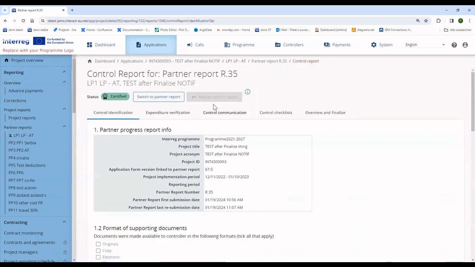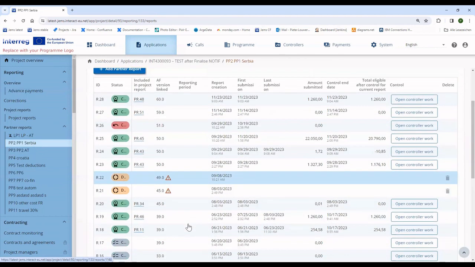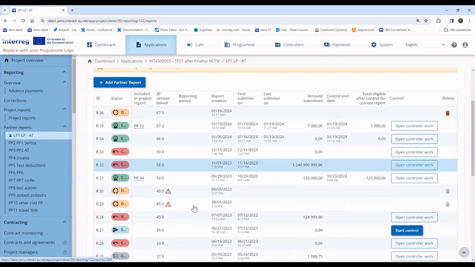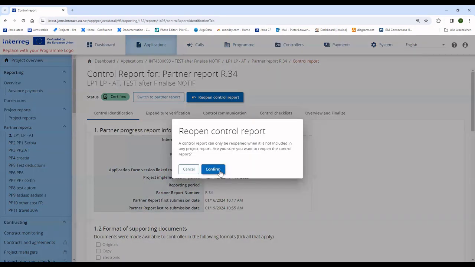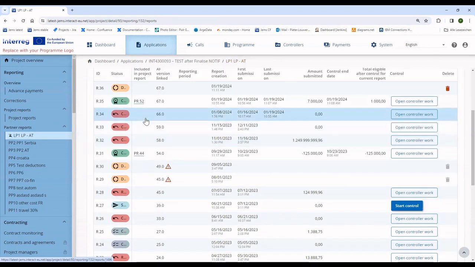So of course, this one cannot be reopened because it's included in a project report. But if I go to the other one, you will be able to see that I can, as the lead partner, reopen this partner report because it was not yet included in a project report. And then you are in a limited reopening state.